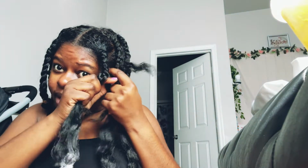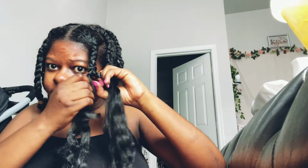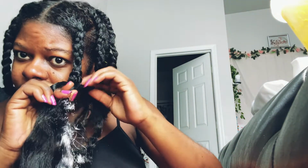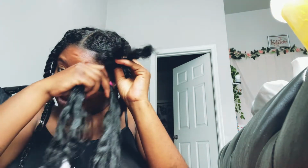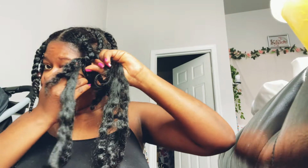You need 3 sections. When you feel like you've got a good grip, you start braiding, because you don't want it to come out ugly and bumpy. You're trying to make it as natural as you possibly can. That's the goal. I feel like this one, I have to go over it again, because this is pretty natural, so it has to look the same on the other side too. Trust me, the first time you might not get it right, but you just keep trying, and eventually you will get it.